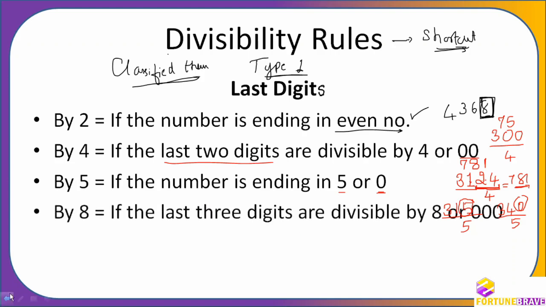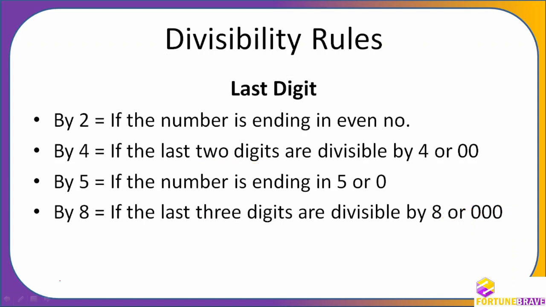Now what is next here? So I will erase all this. What is next here? For 8, the last 3 digits should be divisible by 8. 2 double is 4, so again 2 digits we saw for 4. 4 double is 8, so we'll see 3 digits. For example, we'll take 824, because I know perfectly that it is divisible by 8. Now you can write anything here, you can write anything here. Is that clear? So now, whether it is divisible by 8?